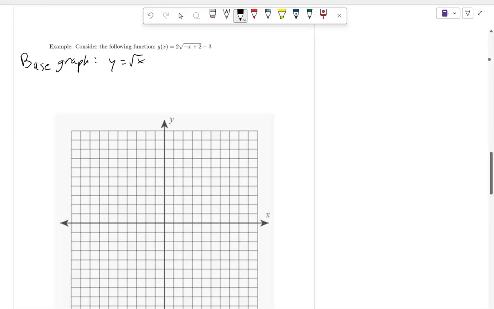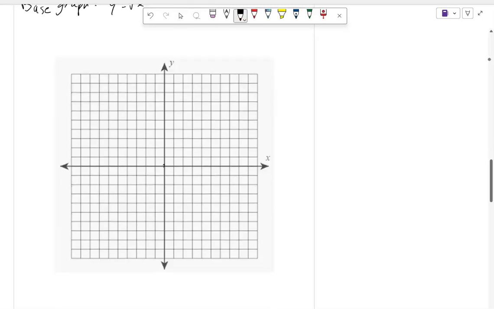What does square root of x look like? Yeah, good. It looks like that, doesn't it? Starts at the origin and goes up to the right slowly. Notice that your x squared looks like that, right? The right-hand side goes up that way. Square root of x is kind of the reverse of that. All right, so start here at the origin, 1, 1, 4, 2, 9, 3. It goes that way.